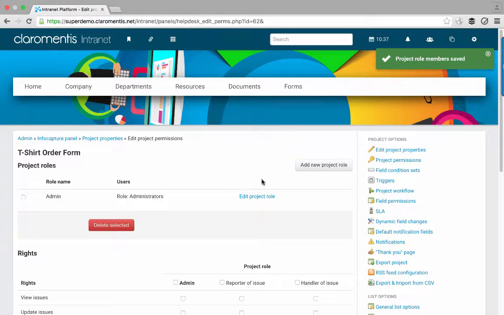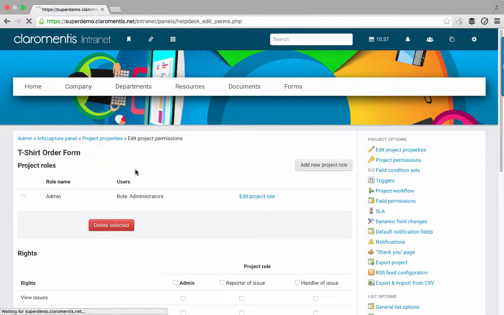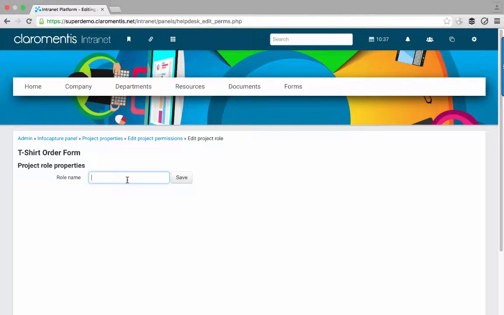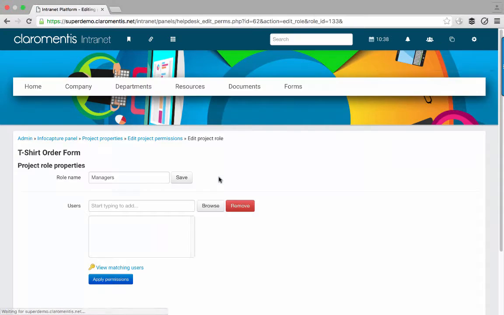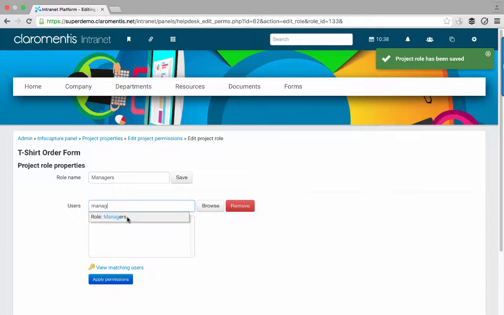So let's set up a few more. So for this t-shirt order form, I want to have a role for managers, and they're going to be the people that need to approve any customizations. So I'm just going to call it managers. Okay, and then from here I've got a managers role set up, so I'll select that and click apply permissions.